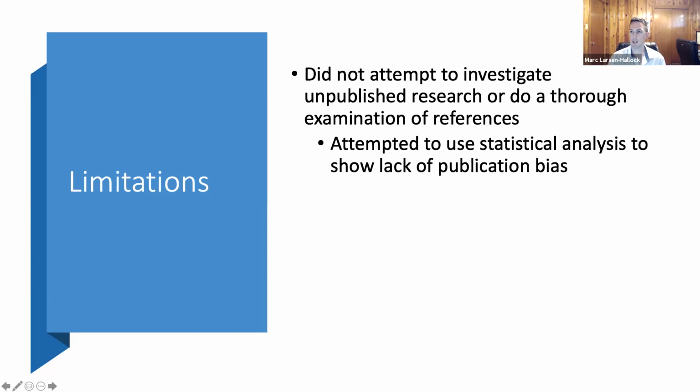And so when I was looking at this article, it was basically saying that they didn't attempt to investigate the unpublished research or even do a thorough examination of references. And this is something that is often cited to be an important part of doing any thorough job for one of these types of studies, is to reach out to other publishers or researchers and say, what have you not published? I've already mentioned all that, but the other thing we need to do is go through and actually look at the references of each one of those papers that we include in the study and make sure there's nothing else that we're missing that's going to be important to it.